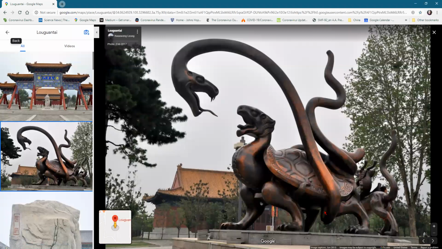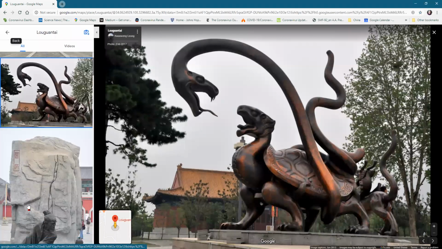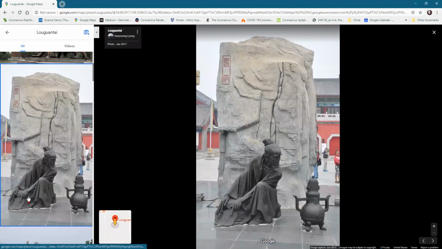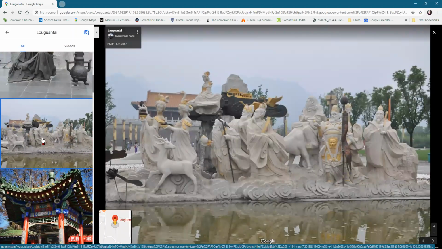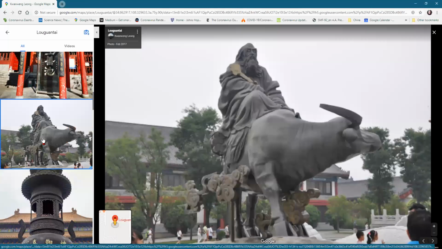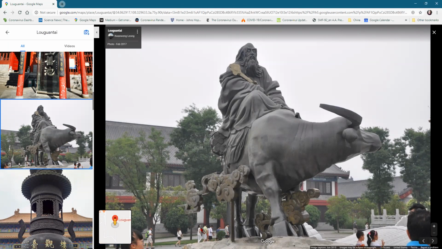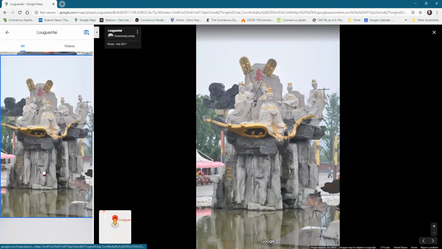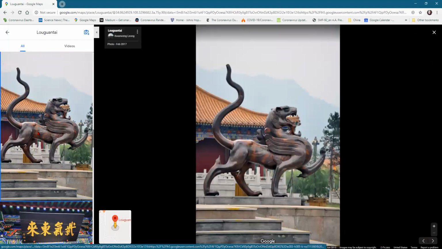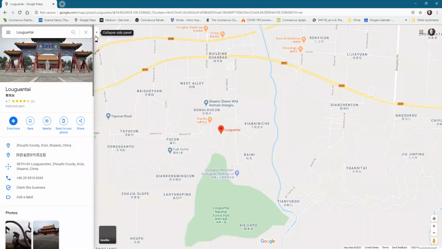This is an awesome statue. It's like some dragon with a snake and a turtle back, and this is, I thought, a great statue. And then this is some kind of really interesting carving with the white rock and the gold trim. I don't know what this is. Look how big that is. These are people down here. What is this one? Oh, here's the other side of that first one. Or no, that's a different one. All right. I'm not even sure where that is.